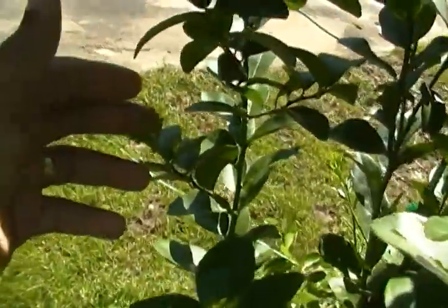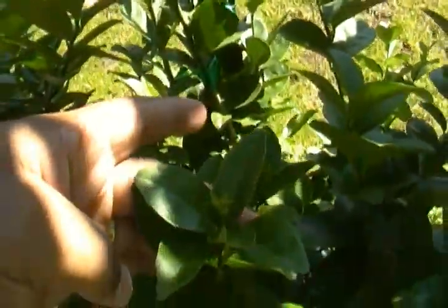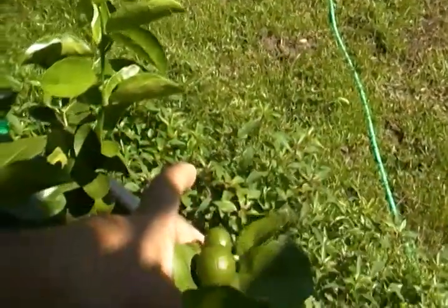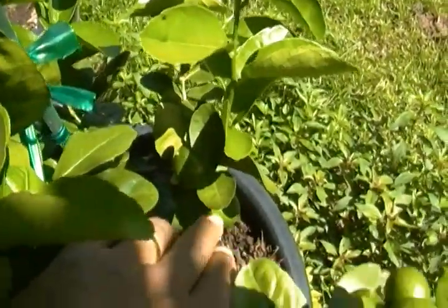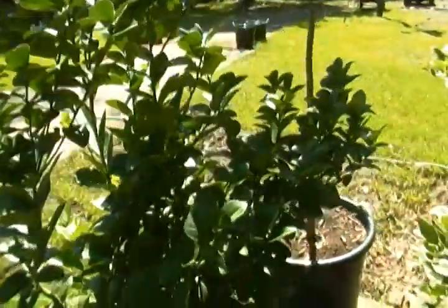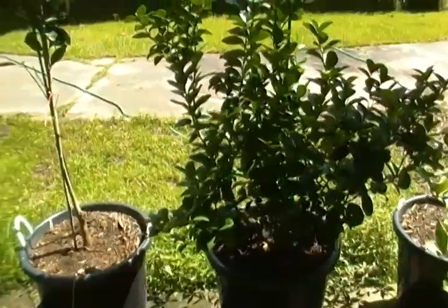I got it everywhere. If you don't use chicken poop, you really need to change what you're doing, because this thing grows and grows. All of my citrus trees grow very well using that organic fertilizer. Here's more fruit, and here's even more down here. Try chicken poop — chicken manure. Of course, have it composted. It doesn't cost that much, but I'm a cheapskate, so I started raising chickens myself to get the poop.